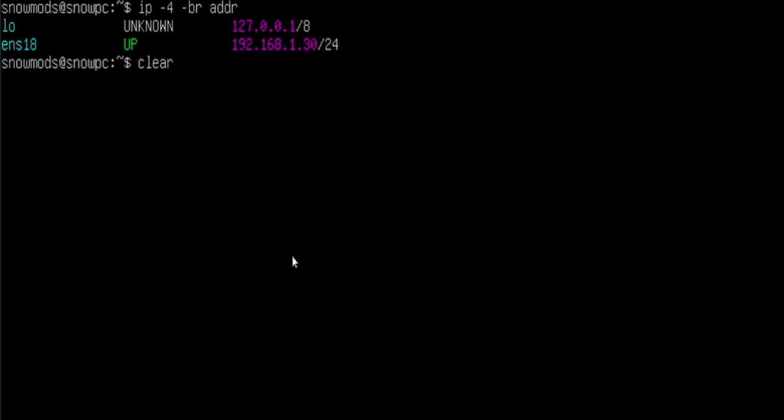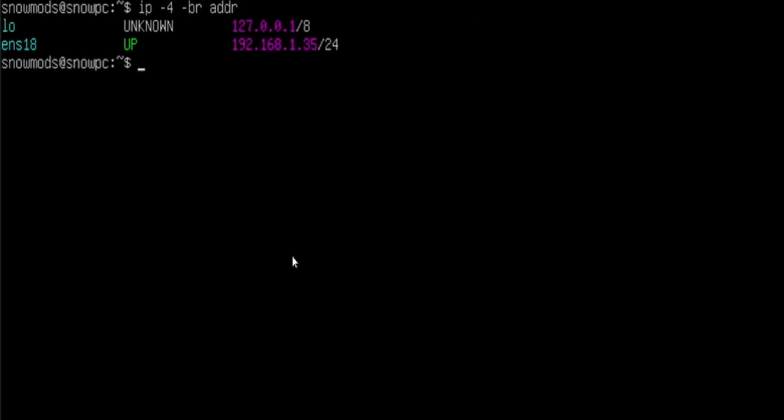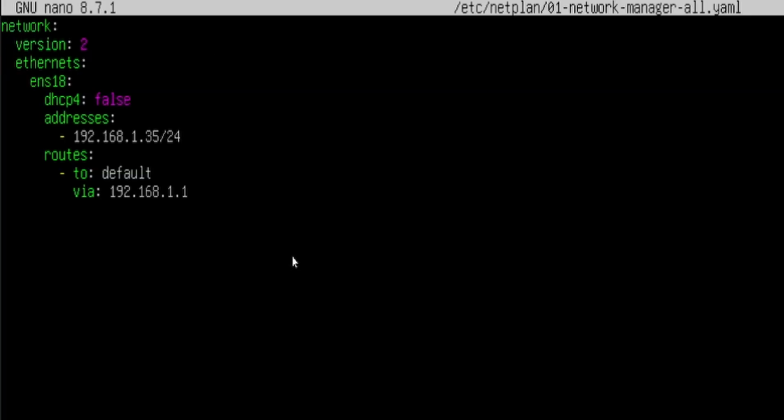So I'm going to demonstrate this real quick by simply coming back to this command. If I change this to, let's say, a 5, like so, and I do this, now if I clear real quick, as you can see, now it's a 35. So there you go. Like I said, that's how you can change it or leave it static, assuming that address is open. But yeah, that's literally all you have to do for the thing.